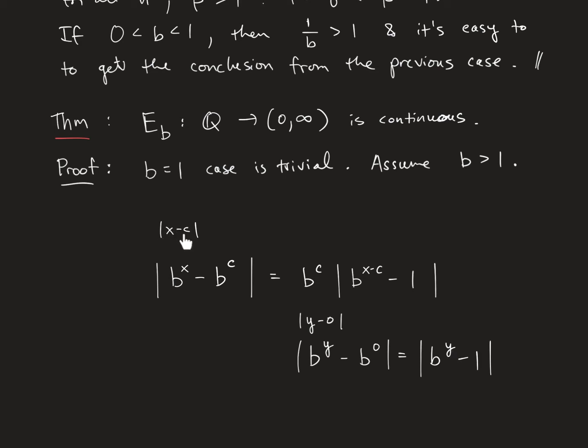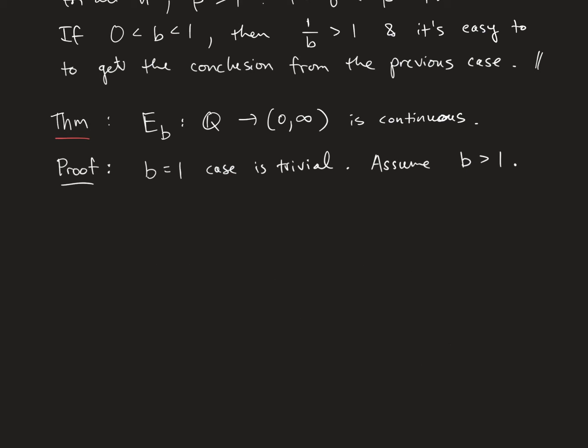We have this x minus c quantity, which is going to be small, which is close to 0, and we're trying to control the exponential of that quantity minus 1. So really all we need to show continuity at any given c is to just have continuity at 0. Okay, so the argument for continuity of this function really just comes down to continuity at 0 in some substantial sense.